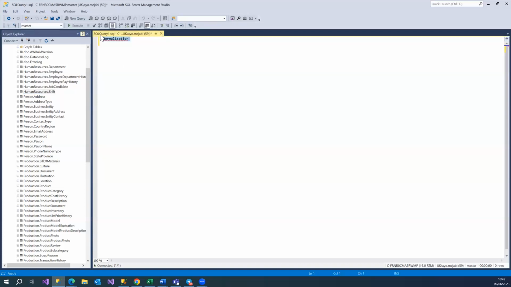Principles. Okay, like the first one is the first normal form. Again, I'm not going to teach you all of these, guys. This is just to say to you to go and read it. First normalized form, or first normal form. You have the first, second normal form, and then you have the third normal form, and then in some cases you have the fourth, and lastly you have the fifth. From experience, by the time you get to the third, you should have a working data warehouse, a good database.